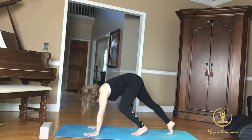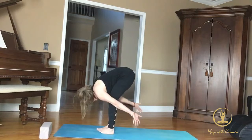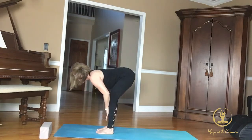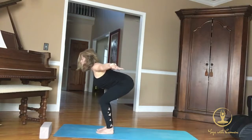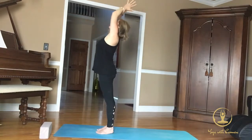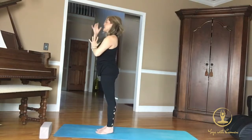Let's walk the feet forward. Hug yourself back in, pulling your arms behind your hamstrings. On your inhale, lift up halfway. Be sure to keep that little bend in the knees as you reverse this swan dive to stand. Bring the hands to the heart. Lift up the top of your head and let's come to a balance.